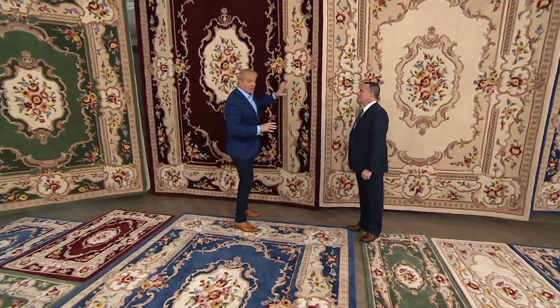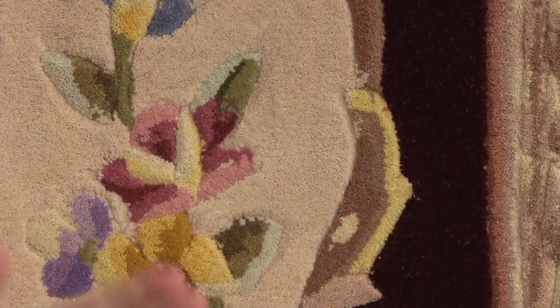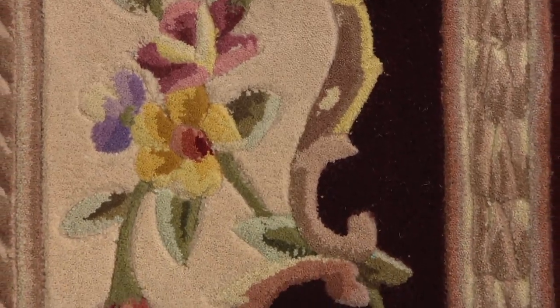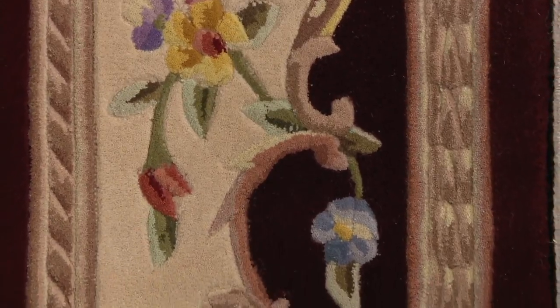We appreciate that. But I will tell you this, I have never, ever seen in the 24 years I've been here a more vibrant, more detailed, more beautiful Aubusson rug than this one right here. It's like going from standard definition television jumping right into 4K — forget high def, it goes right into 4K. There are so many things to talk about.